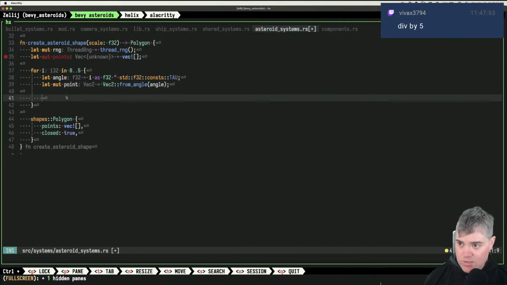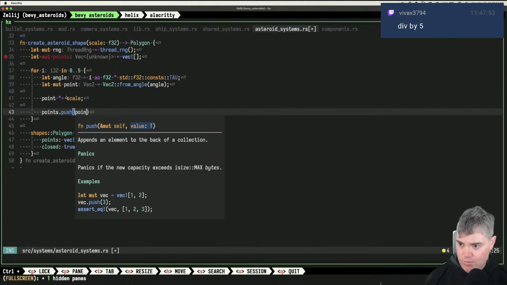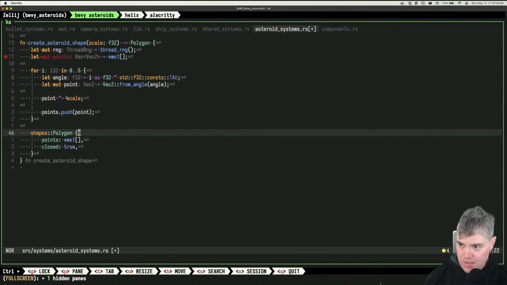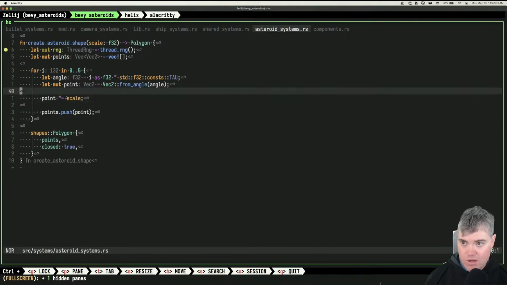And then I want to multiply this by the scale. So point is equals to the scale. And then we're going to put the points, so points push point. Okay, and then I should have the points here. And so now my points are going to be all those. Okay.